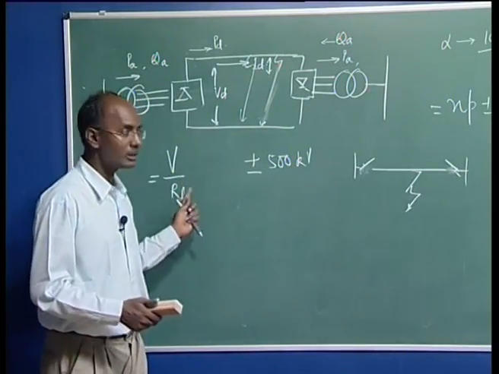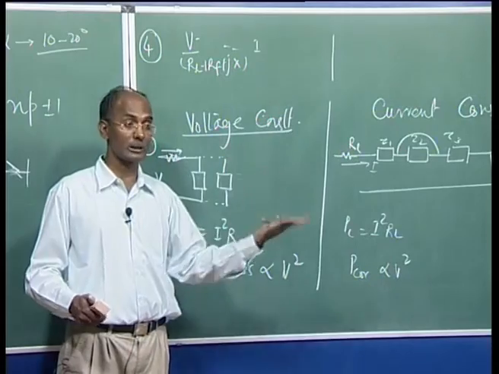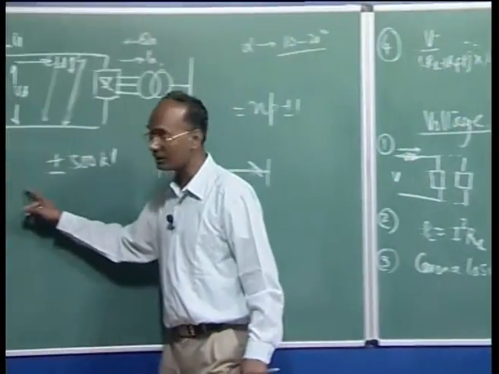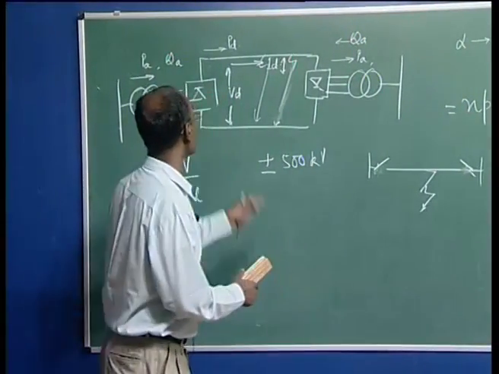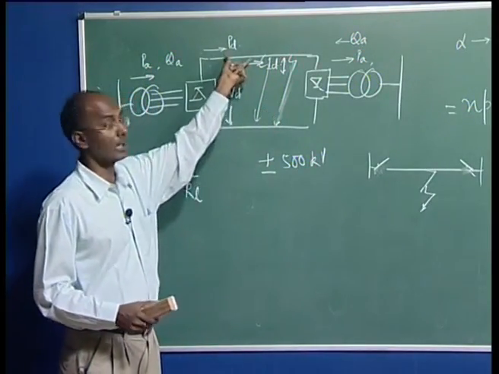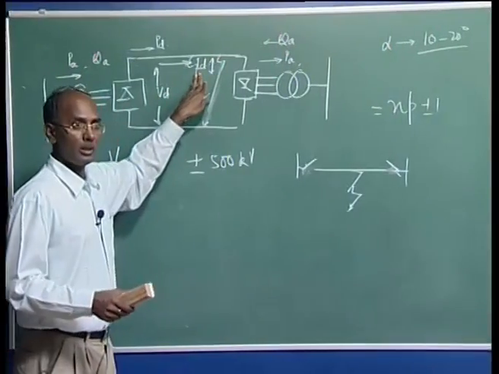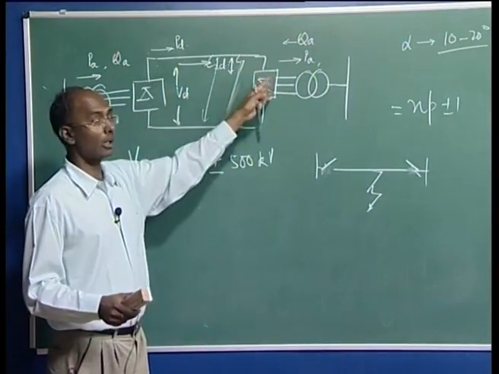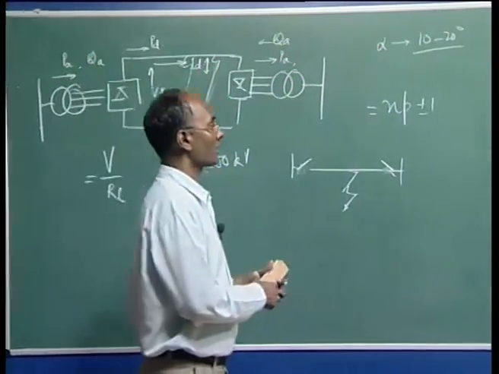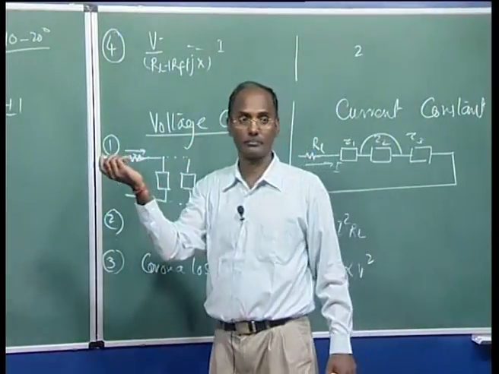And basically in these regions we found that there is not much difference in the loss for EHV lines, for high voltage lines. If you combine together, you will find the loss is not much different, but this impact factor is very high, because we want that there is no circuit breaker, and the fault current is limited by the fault resistance as well as the resistance of the line. So if you are operating in the constant current mode, no doubt there is a sudden jerk, but your controller will act and finally the current will again be maintained at the same value. Normally in this case the current can go up to twice the rated current.